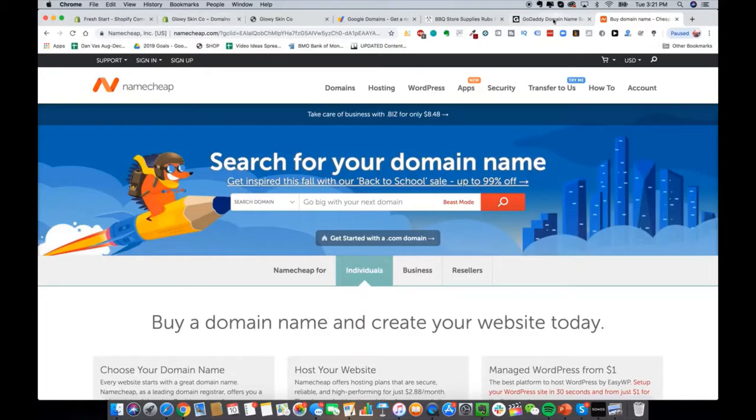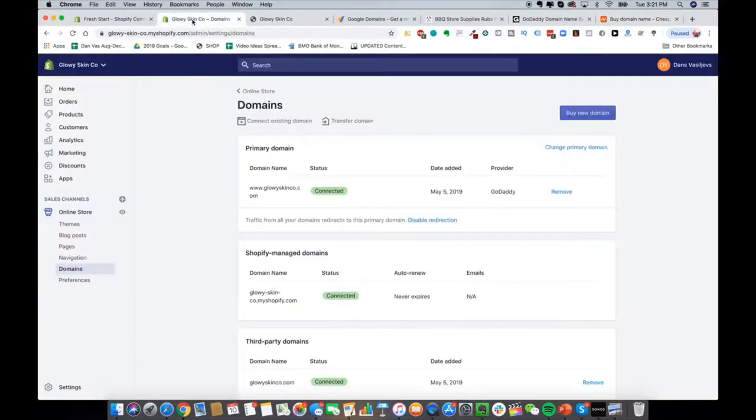And if you use like GoDaddy, they make it really easy as well to connect your domains. So here, if you click on connect existing domain, and you can see mine is from GoDaddy here. Actually, it's very simple. There's going to be a way for you to just literally click through buttons, and then GoDaddy automatically connects your domain to Shopify. And if not, then you just have to go, and it shows you a step-by-step guide to how to actually connect your domain.